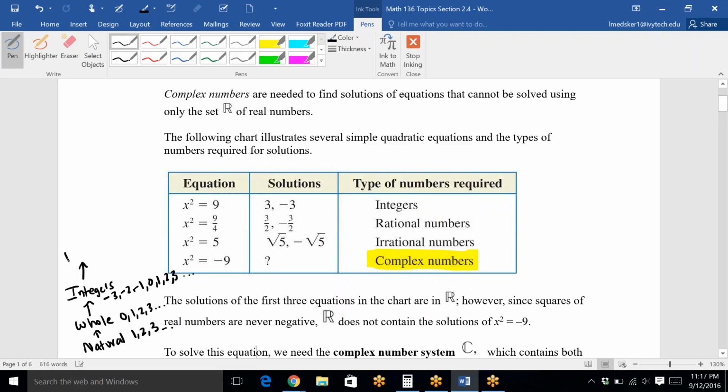From the integers, we go up and we hit the rationals. Rationals are anything that can be written as a ratio of a over b, and that can include terminating and repeating decimals, because those are all things that can be turned easily back into fractions. From there, on the other side, we have the irrationals, who are not related to any of the family of the tree that we've created so far. These are things like square root of 3 and pi. Those together make what we call our real number line, or our real numbers.